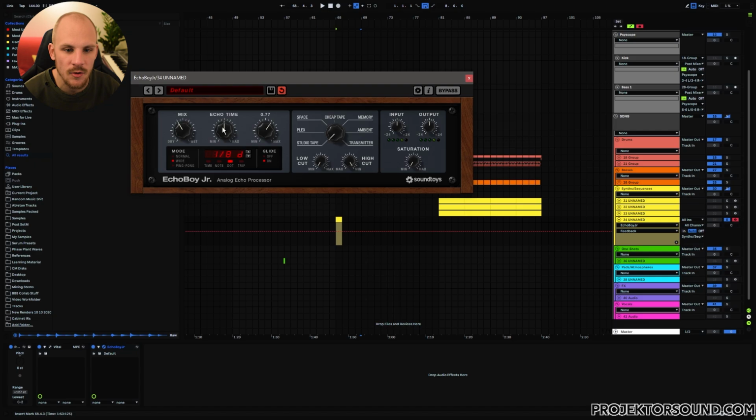It basically takes that copy that we've been hearing before where it's ping pong delaying, but just takes it from the mono signal and puts it in the stereo signal. I think this is a really cool effect and definitely something that you could play with. It's just a little bit different than your standard ping pong delay, which also works as we heard before.